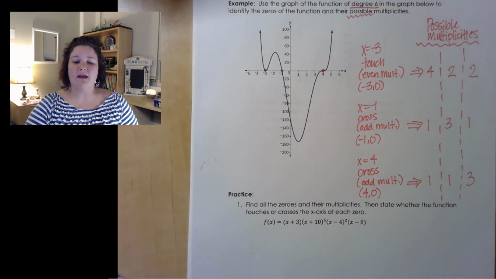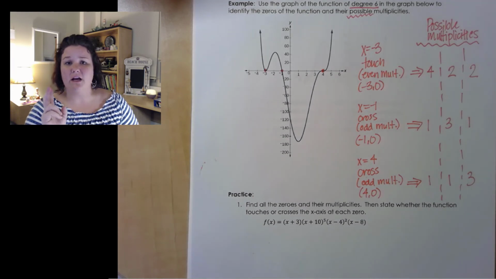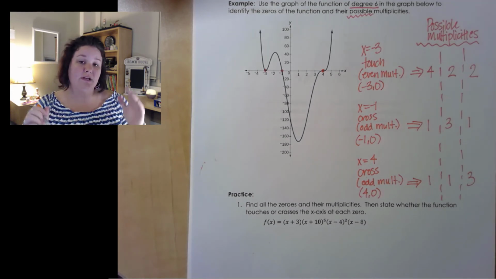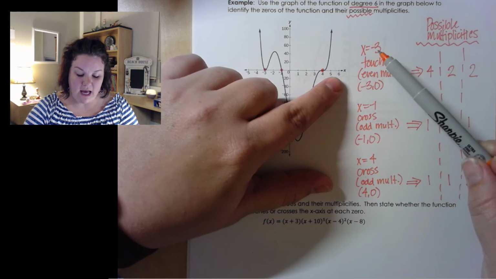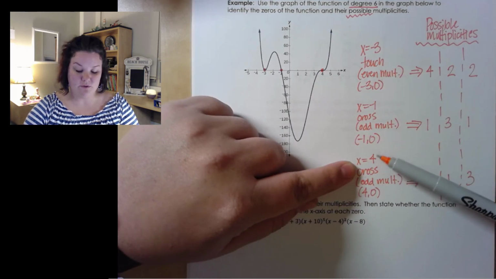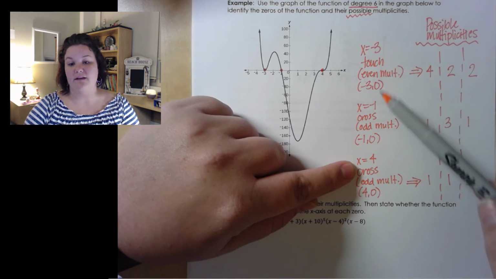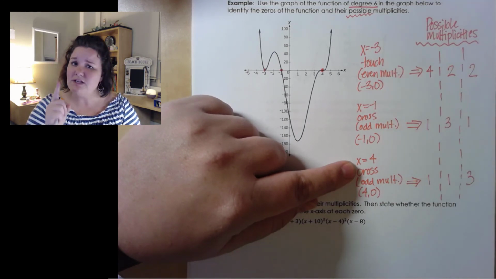So when you're looking at these problems in your homework, you need to be checking a couple of things. One, when you look at your multiple choice selections, you need to make sure that the signs of the zeros are correct. Because sometimes they'll throw in wrong answers where maybe this would be a +3 and then -1 and everything else will be correct, but this will be a +3. So pay attention to signs.